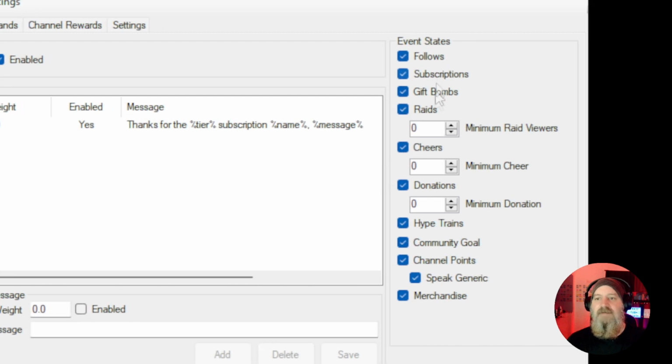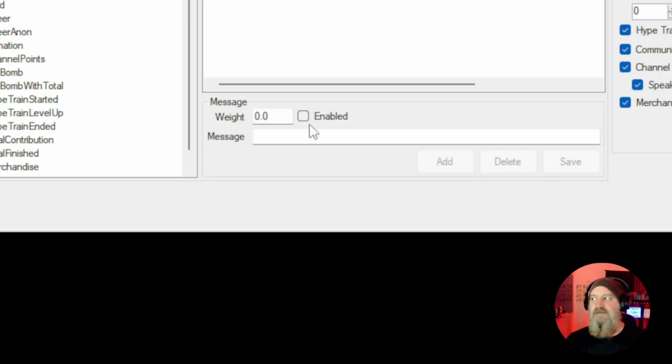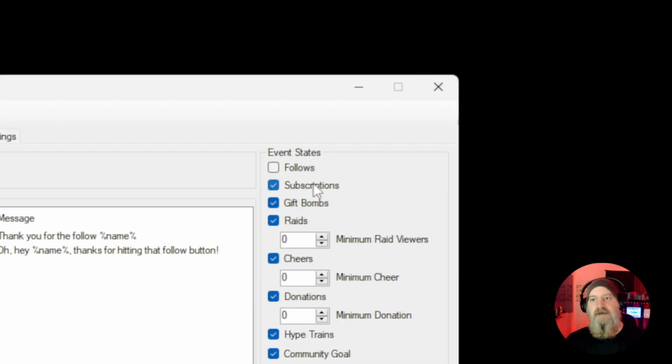And then you can enable or disable specific things. So for me, for example, I have silent follows enabled on my channel because I don't want lurkers to worry about coming back later to follow the channel. They can follow right now without being called out. So I don't want the TTS to call them out either. So I would just uncheck this, and it's not going to trigger. It is now disabled, and so follows will not happen when that event occurs on my channel.